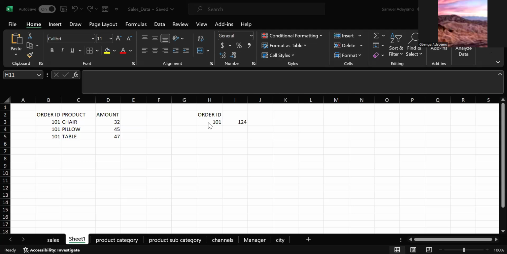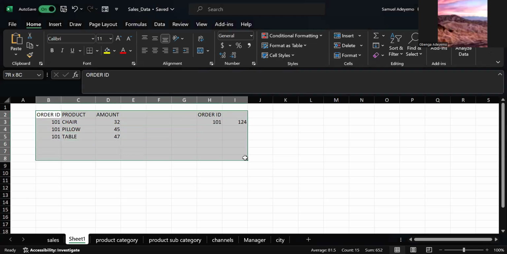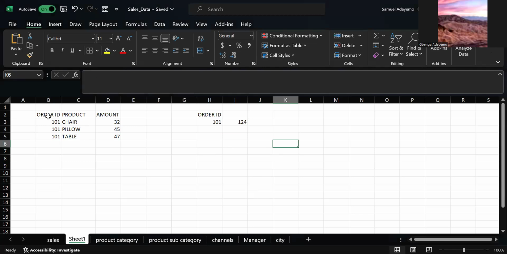Okay. So now this is what I do. This topic that we are doing is very important, because no matter what you've learned, if you don't understand primary and foreign keys, fact and dimension tables, data modeling, Power Query, Power Pivot, and all of those things, you are not really a data analyst. You are only joking. It's not by learning all those advanced functions. That is good, but this is the major part of the whole thing.